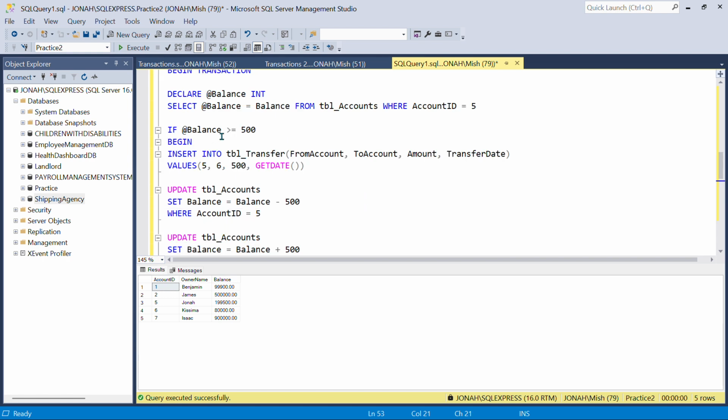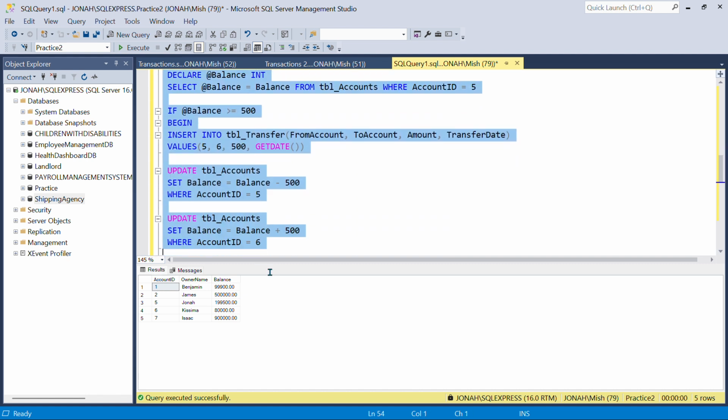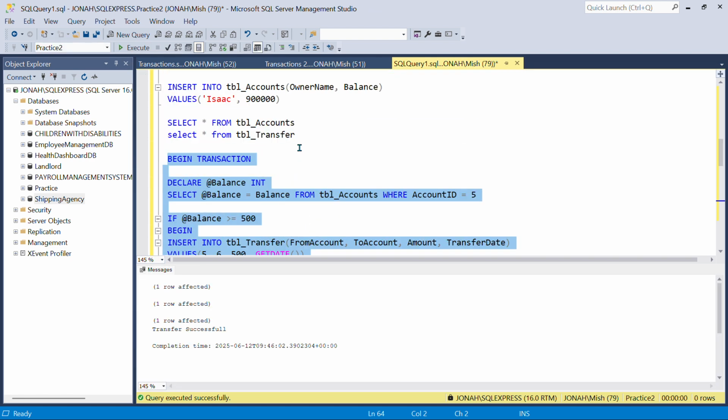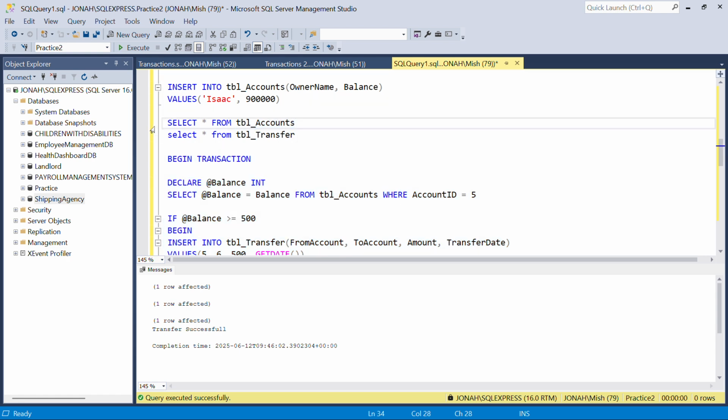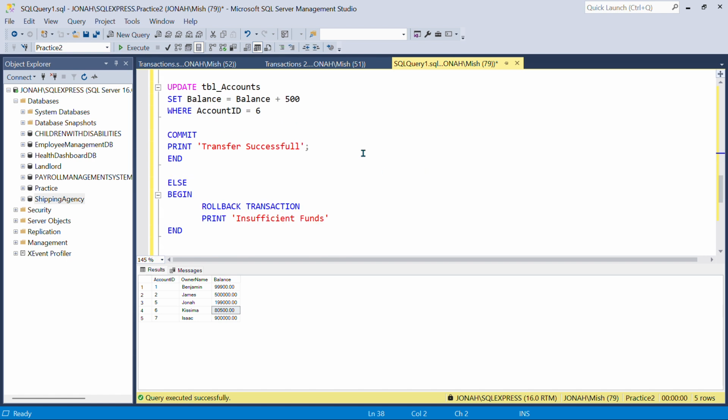So now when we run this transaction and execute it, select all from accounts, you see that Jonah's money has reduced, then Kisima's has increased by the 500 sent. So two updates happen. The first update deducts from Jonah's account, then the second update increases Kisima's account. So this is just a practice exercise.